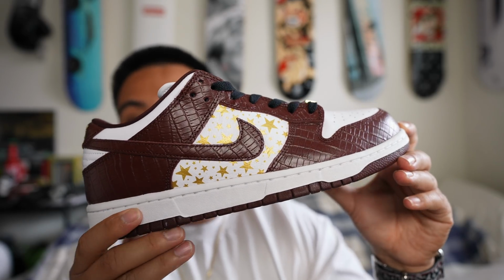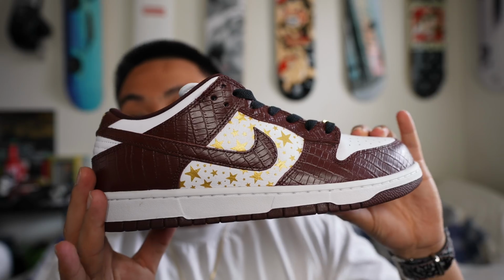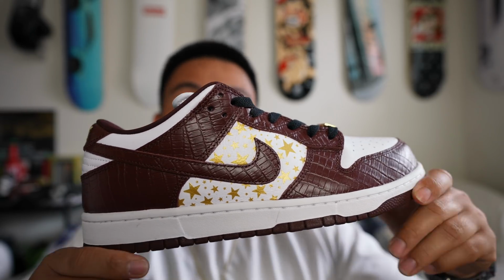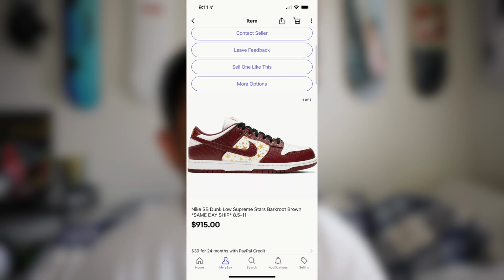Jumping right back into these though, I saw that the prices were going up on StockX, so I went on eBay and I purchased the sneaker that had the authenticity guarantee and the sneaker that was the cheapest. So if you guys are wondering what I bought this pair for, I bought it for 915 clams. That's a lot of clams.